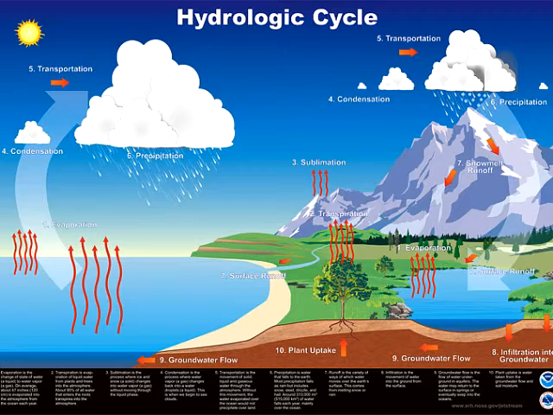Now, some of the water on the surface of the earth is going to percolate through the soil and accumulate between layers of rock, accumulate underground in what is referred to as groundwater. And once it is in groundwater, it can stay there for a long time, although it can also exit by human activities like pumping from wells, or in places where the groundwater intersects the surface, it might again come out.